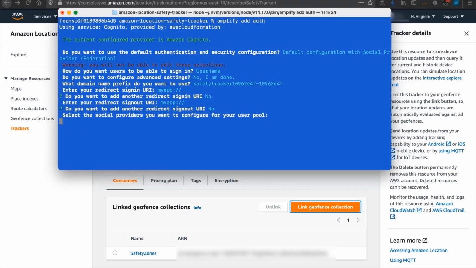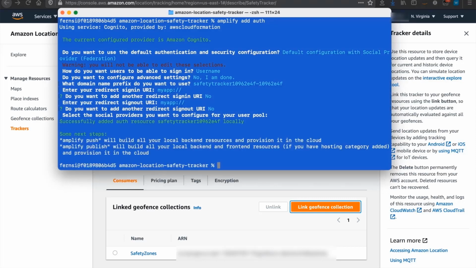Now, the CloudFormation template is being created for me. And after that, I'm going to be able to push this backend to AWS. All right, so everything was configured. Let's call amplify push.